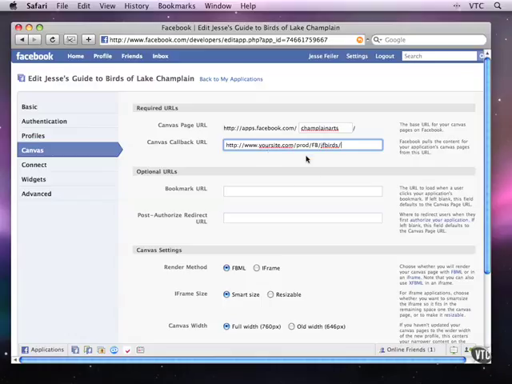Now, if you use a convention such as this, you can come back here and edit the settings and you can, for example, change this from prod to development or development to prod, and just with that one change in this path, you can switch from one environment to another as you are developing the application.